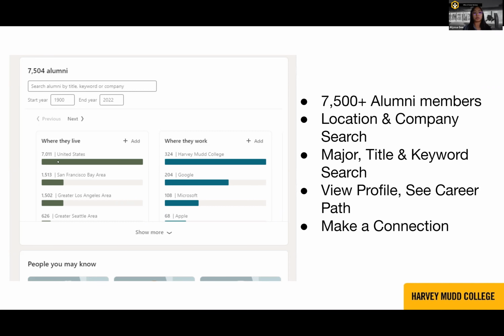And it'll actually show you how many alumni live in the US, where they work, what major they had, and all these other different sections. So if you type in some keywords, this is a great place to look for people to do an informational interview on. They'll populate down here under people you may know. And again, if you have those second and third degree connections, those will pop up here as well on the bottom. So making sure you're just connecting with anyone and everyone, because you never know who's going to pop up in this section that you want to reach out to. And it'll be great if you guys already have a common connection.